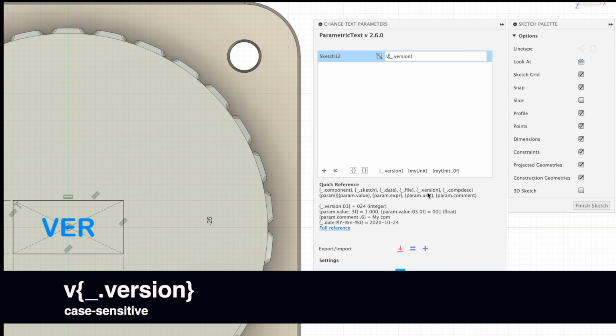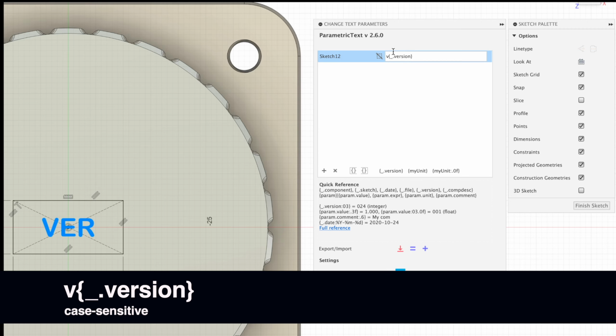And I was saying you can do this for a lot more than versions. There is a really quick reference guide down here that shows the format for using some default values. And then there's a link here to go to a full reference guide. That full reference guide will take you through all the options. But honestly, 99% of the time I use this specifically for the version. But you can do things, like I said, actually print parametric values. Like if you want to have your tolerances printed right on the part. The file date or print date, or it would be the file date, etc. So you can kind of go nuts. I'm showing you the easiest use case for it right now.